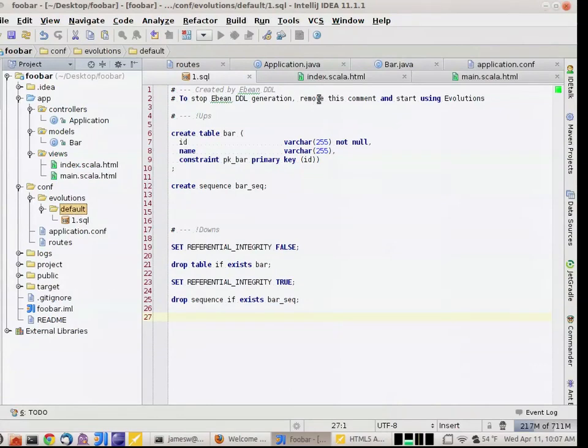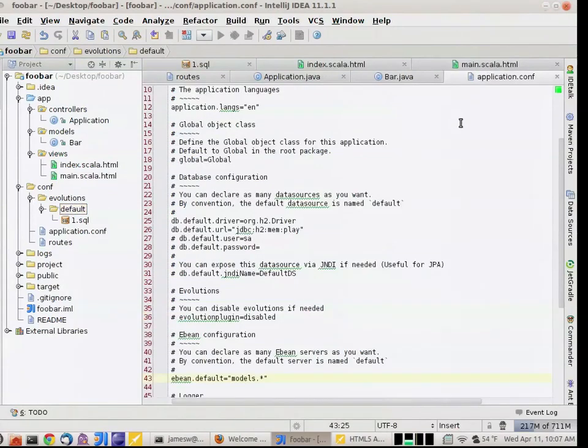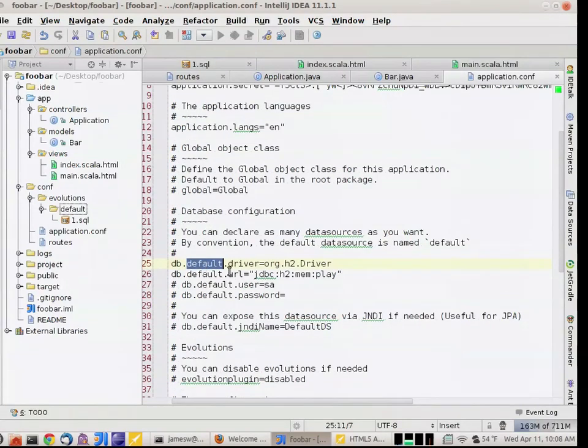So this is a new feature in Play 2. In Play 1, you could only have one data source, which was kind of unfortunate. Now we can have multiple data sources, and we just refer to those by name. So you'll see here in my config, I've got db.default here. So that's configuring the default. But if I needed another database, another data source, I could configure that as well. Okay, so the default here matches the default, which is the name of my data source.